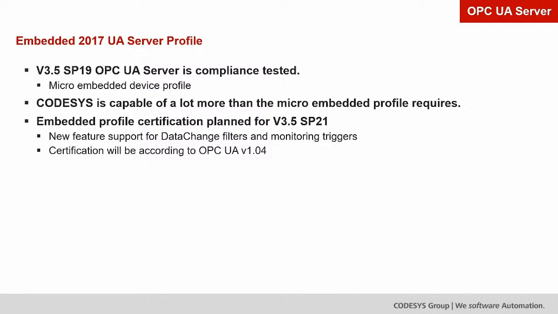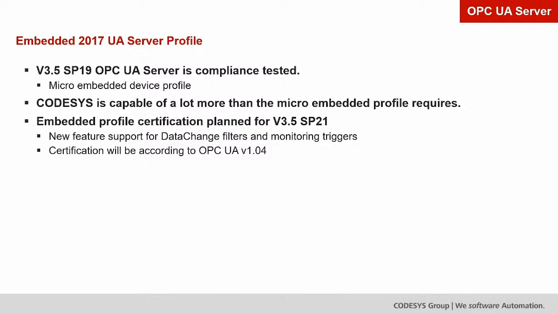So for SP21, which we will then release in the next year and for which we are developing this year, we plan to actually get the certification for the embedded profile. The most notably new features we have to implement to be able to apply for the certification is the support for data change filters and also for monitoring triggers.